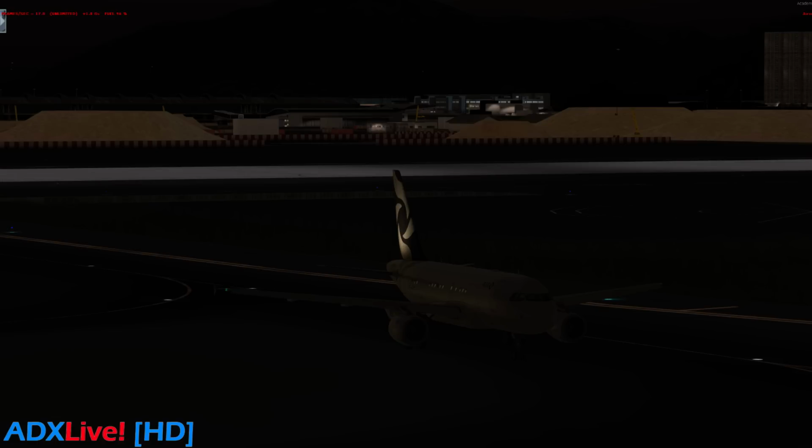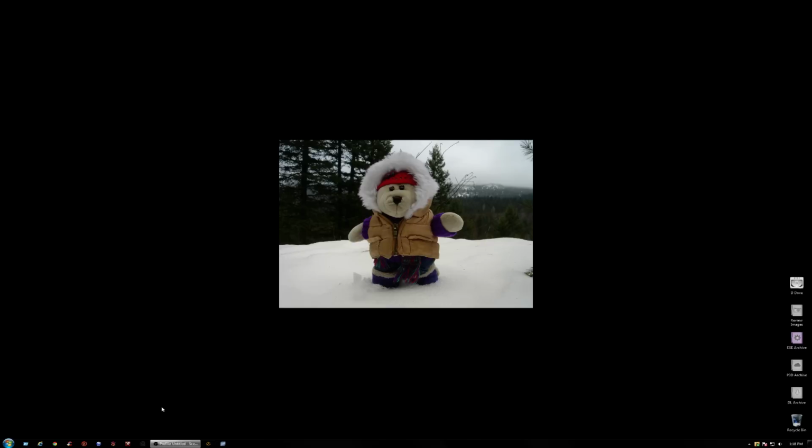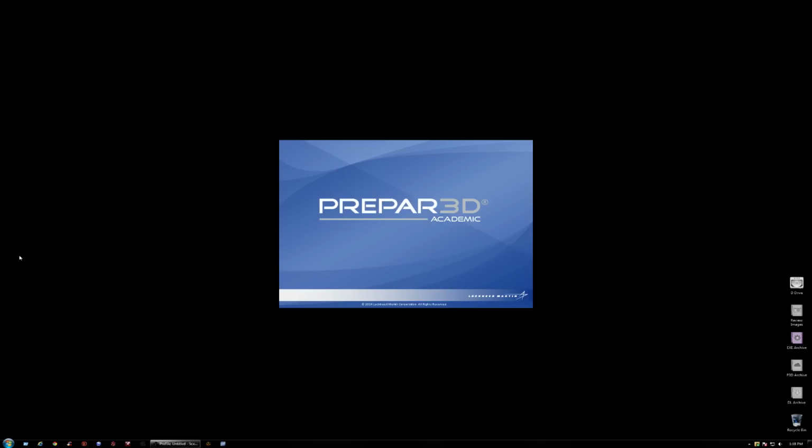That's okay. I'll just reload the scenery back to nighttime. Sorry about that. All right, let's close the program. The bear says hello. Okay, let's just start it one more time. Yeah, I figured I'd be pushing my luck changing aircraft again. I thought I'd try it anyway.